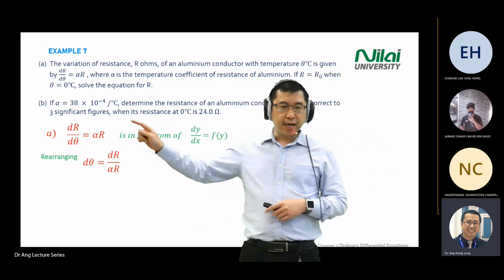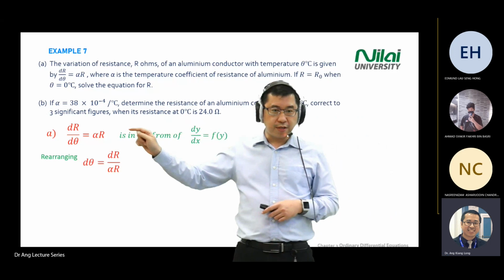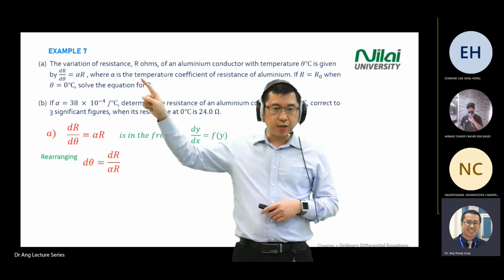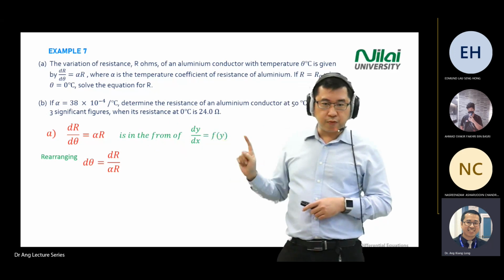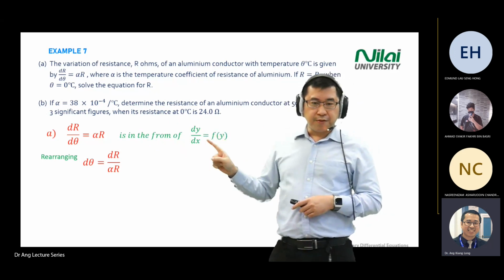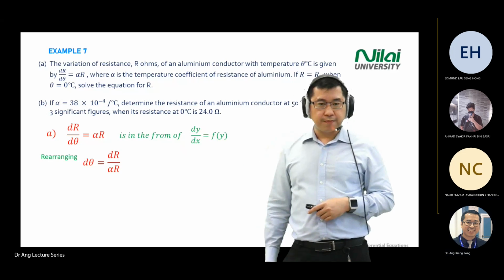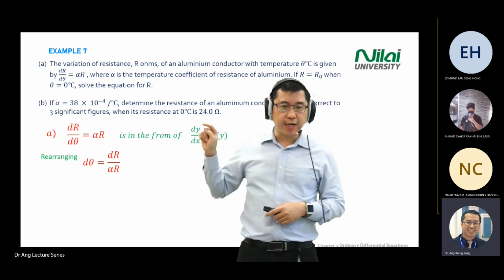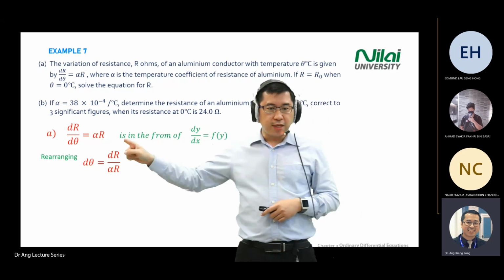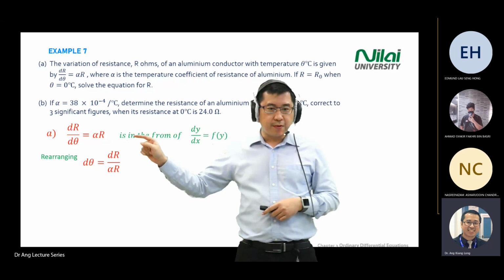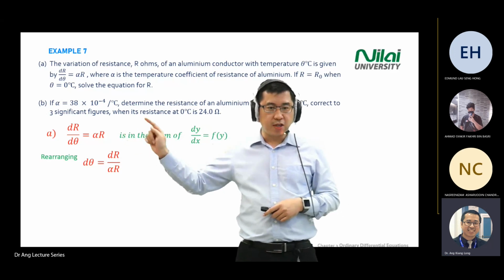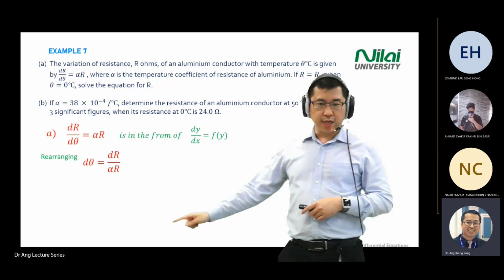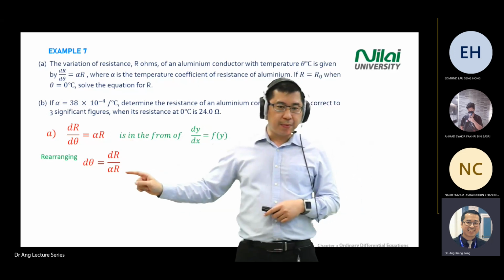Meaning after you rearrange, first you copy the equation from the question, and then you put in the term dy over dx equal to a function. The first step is always to get dy dx first. The question already gives you the dy dx form. Now after these steps, you move your d theta to the right hand side, and put the alpha R into the left hand side. So that's why alpha R is below.